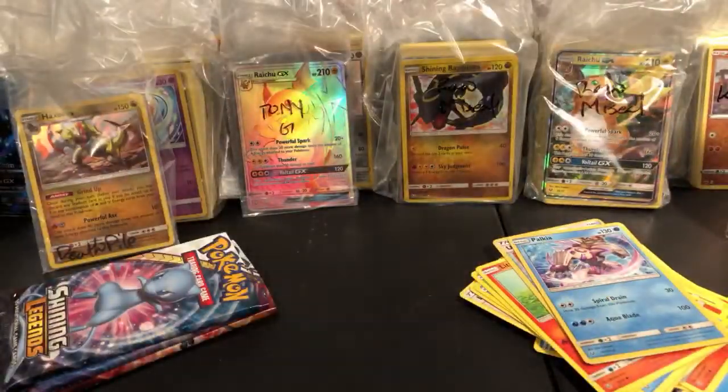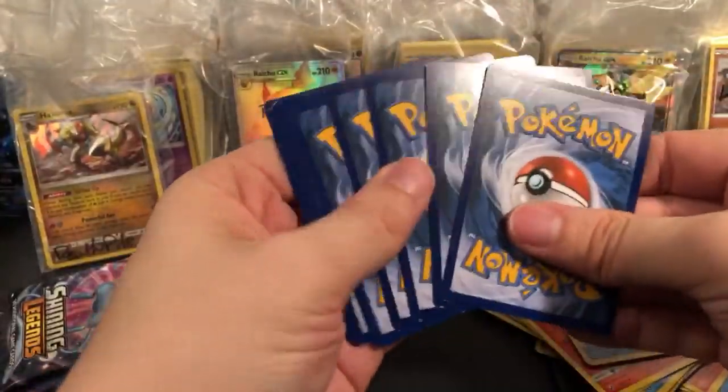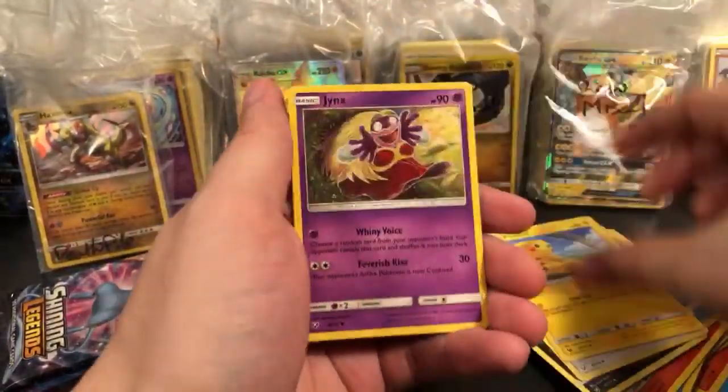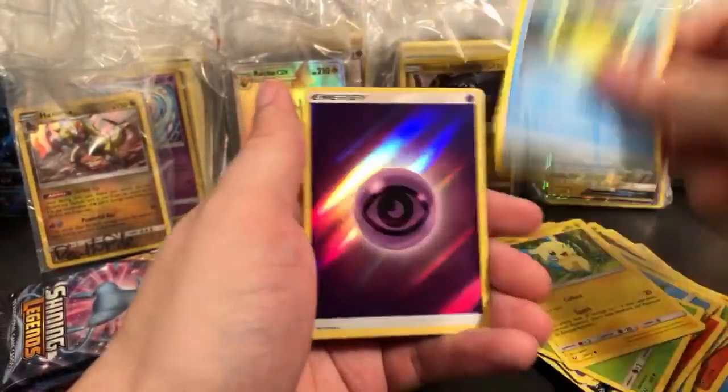Pack number three. Still waiting to get a chase pull, man. We haven't had a chase pull in a little while. I heard the cat and muted the stream to make sure there wasn't a cat outside my house. Yeah, that's my cat. She likes to walk around meowing.